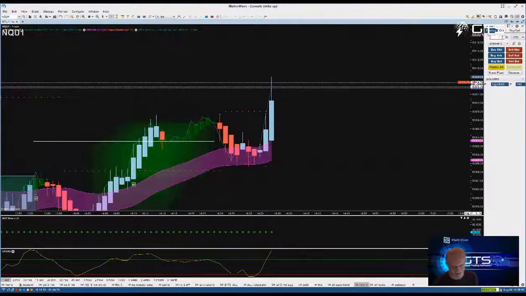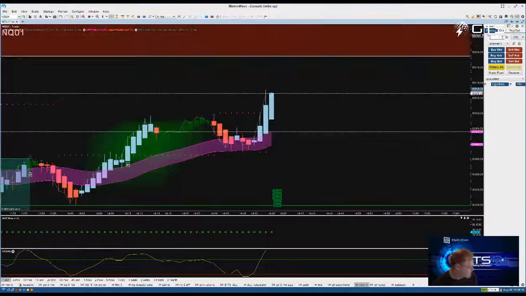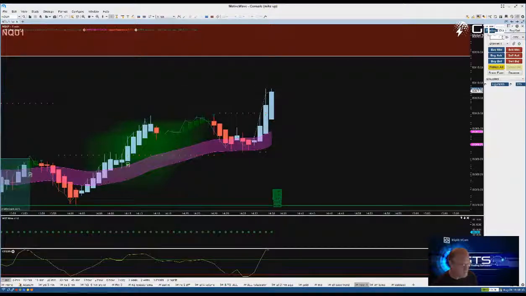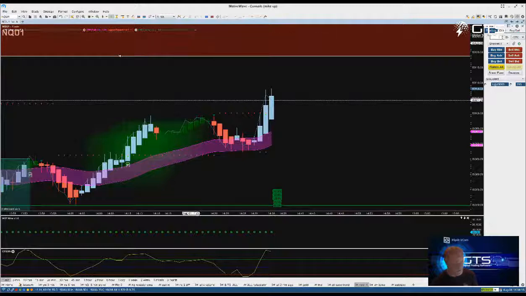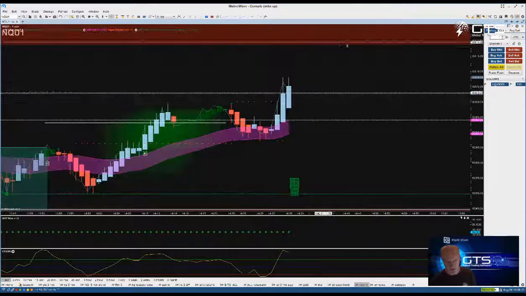So that's amazing. Now, let's see where this is going to go, guys. Let's see where this is going to go here. I'm pretty much going to do it. It's going to go to the top of our box up there. Wow. This thing has got room to fly. Actually, it's got room to fly completely to the 120 up here. And then it's got room from there to even go higher. Right there's the 120. So this is where it's trying to get to.